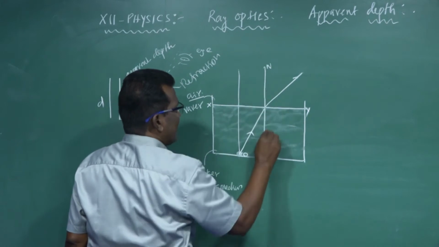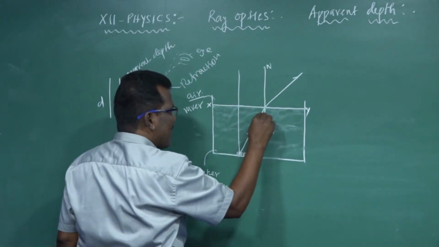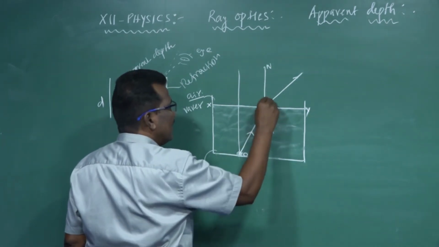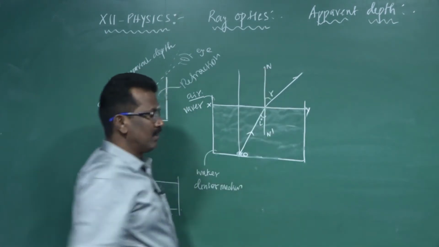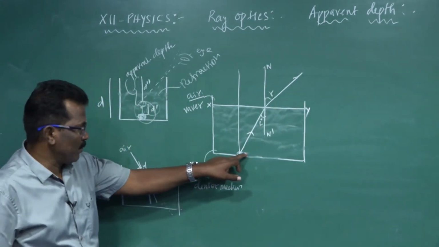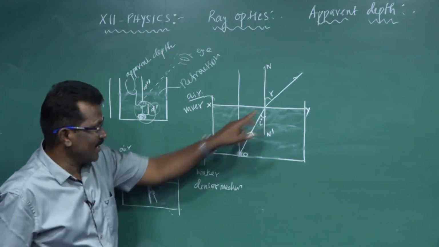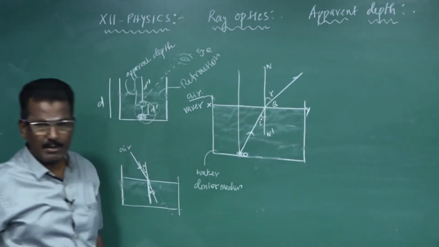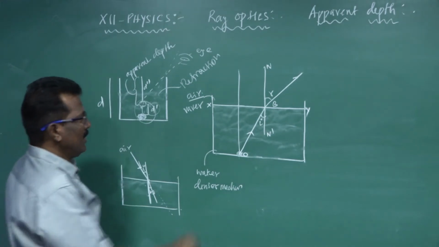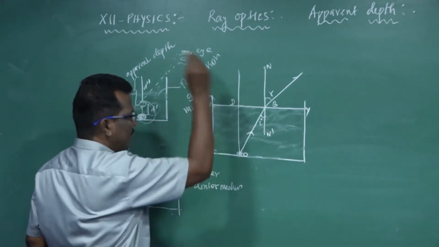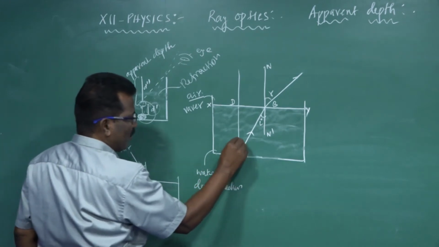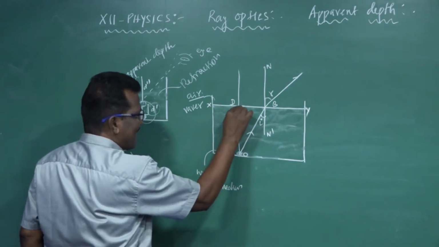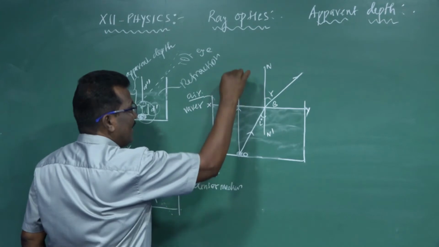Put it as N and N prime. So this is the angle of incidence. This is the angle of refraction. Light from the source at point O is incident on the surface at another point, call it point B. Point B is on the surface. Call this point D. One of the rays coming from the source is incident exactly normally on the surface. Light transmits.